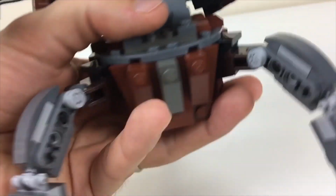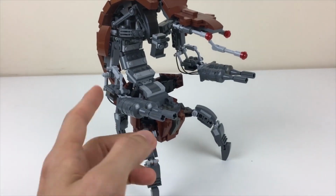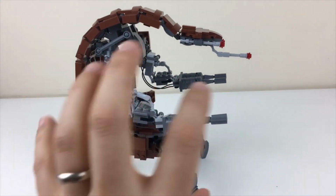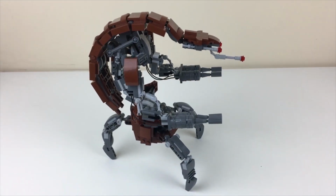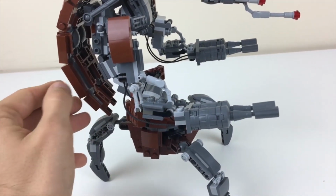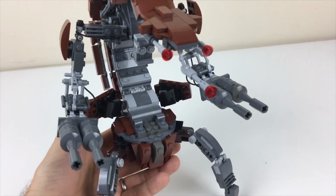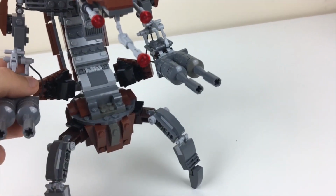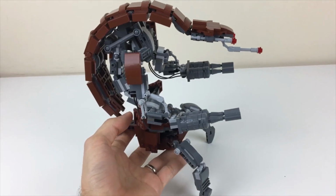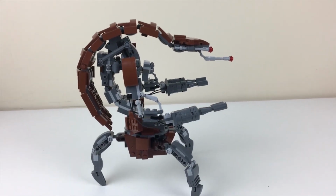This is probably one that I don't think would really benefit from instructions, because I personally know how to handle this model and all the different weird little idiosyncrasies that go along with something that is so complex. But I wouldn't feel happy giving that out to other people and expecting them to try to figure that out for themselves. Unless, of course, that's something that you guys absolutely demand and call for in the comment section. If that is something that you really want, let me know, and maybe I'll rethink that. But for the time being, I think this will just be one that I show to you guys and will sit on my shelf. So that's about all that there is to really see for the Droideka. A really cool Star Wars creation, and something I'm very happy to have in my collection.